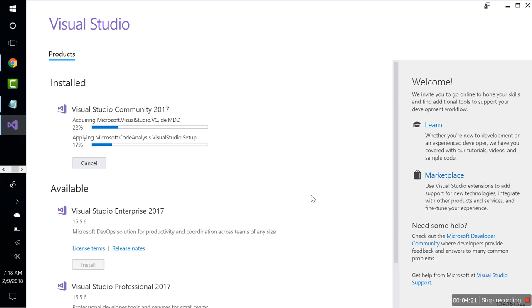They're upgrading a lot of things every year, so technology is improving day by day. Approximately it takes like 2 more minutes to complete. So you can see the progress.